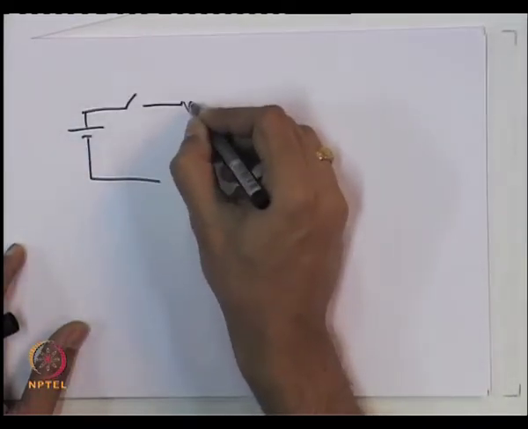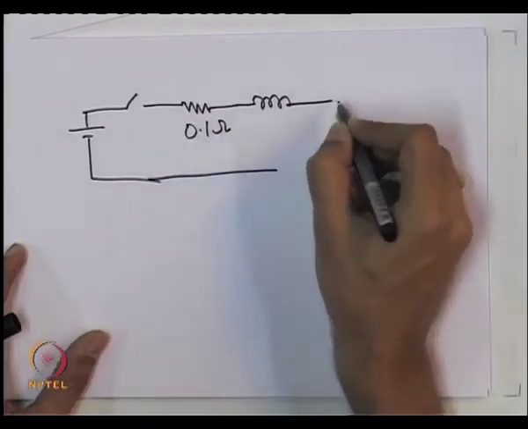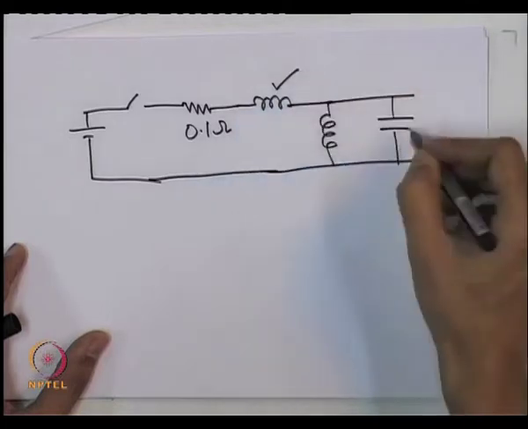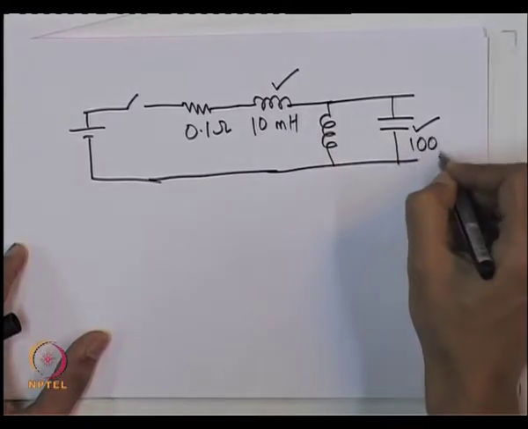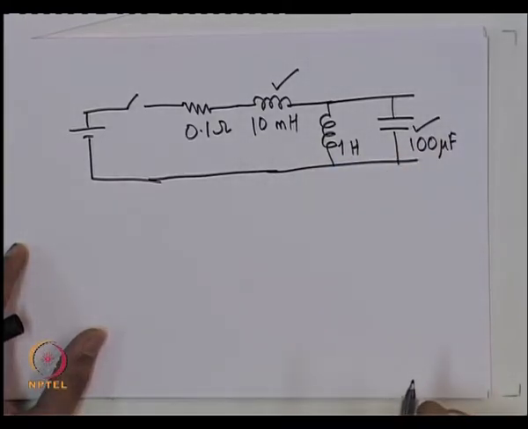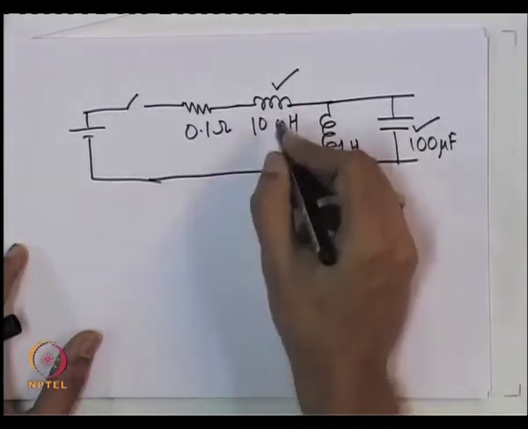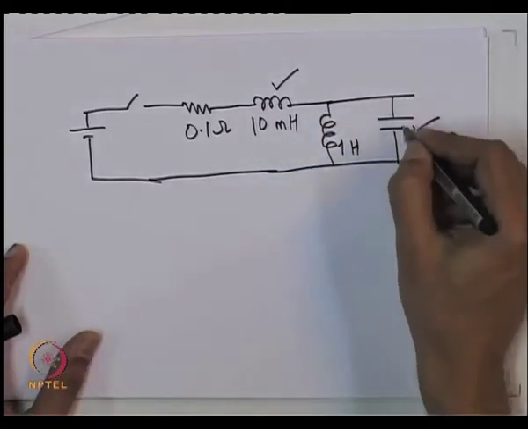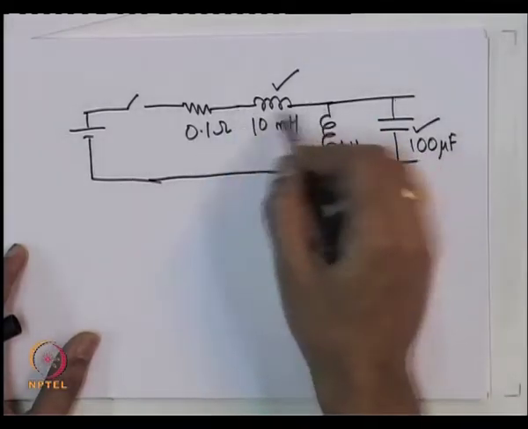through the participation matrix, or by engineering judgment, you know that the states associated with the fast transients are this and this, that is 10 millihenry and 100 microfarad, and the state associated with the slow transient is this. This is something we have done before. So, why not use a modeling simplification? For example, here you can use the modeling simplification that this capacitor is actually open circuit, dVc by dt is equal to 0 and dIL1 by dt is equal to 0.